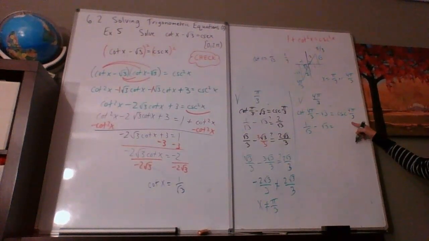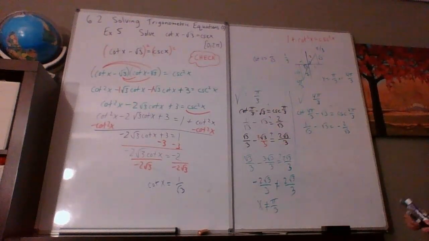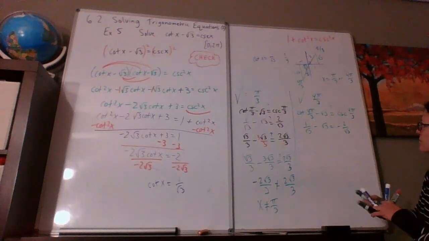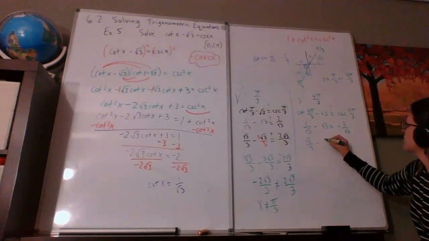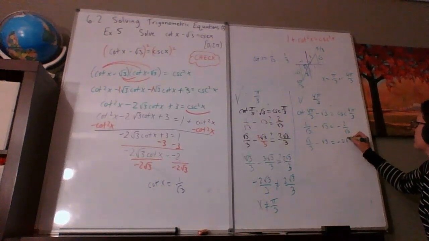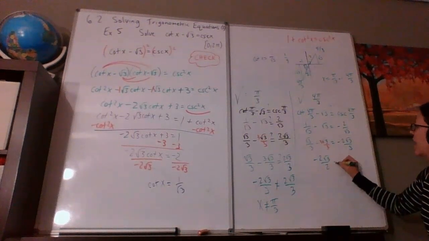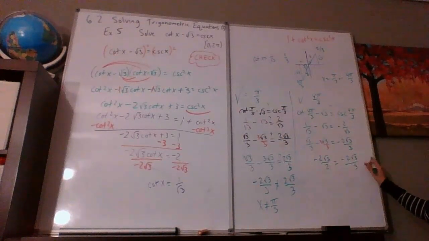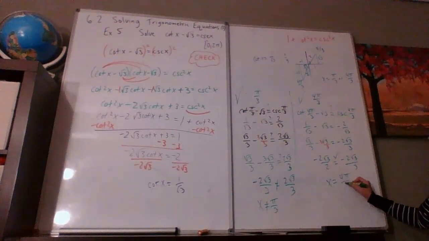And cosecant is the reciprocal of sine, so instead of negative rad 3 over 2, we actually get negative 2 over rad 3. Again, rationalize the denominators. You might notice that the left-hand side is the same as the left-hand side on the previous check, so we expect the left-hand side to be negative 2 rad 3 over 3. So we get negative 2 rad 3 over 3 on the left, and the same, negative 2 rad 3 over 3 on the right. So this does in fact check out. So our final answer is just 4 pi over 3.